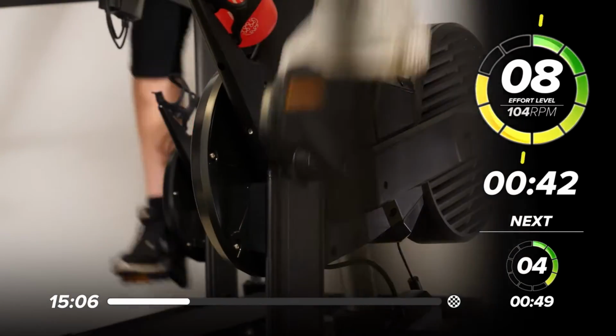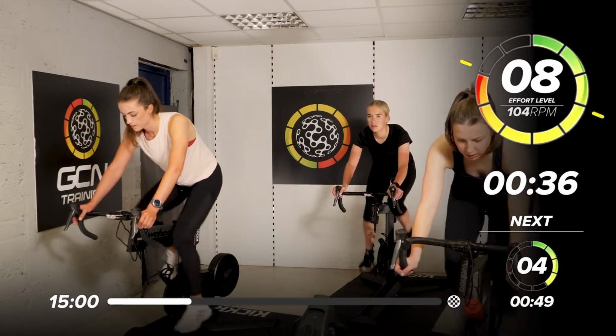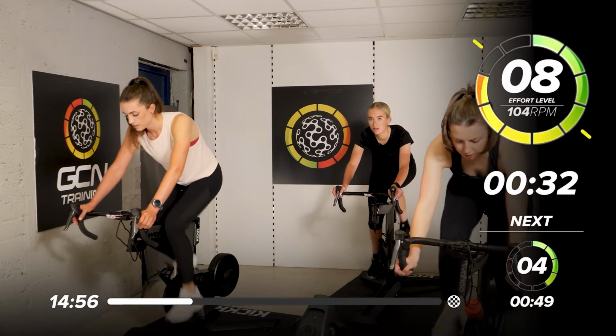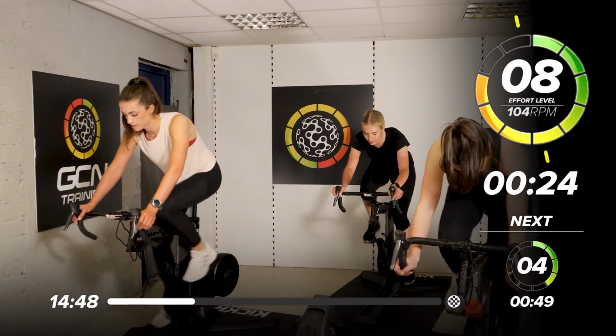1, 2, 1, 2. So you've got that beat in the music. Really follow it. Use that beat to keep your legs moving at that same speed. I find it much easier to let that music follow my legs, the legs follow the music, than looking at a number the whole time.